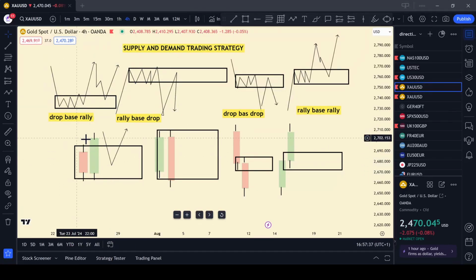For example, if I decide to buy at this point, this is a demand zone, it is valid. Let's agree it's valid. I decide to buy here. What happens then? What this creates is room for more drawdown for me, because in this entire area price can decide to go down to this point before moving up.